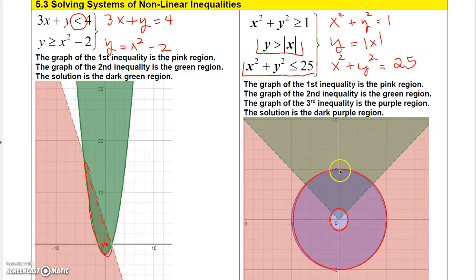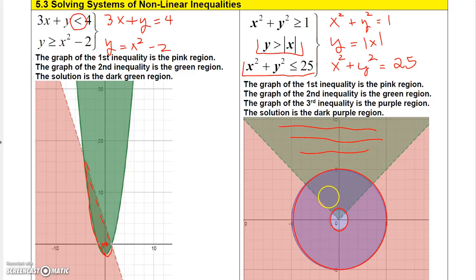But what if you just said, how about 0, 5? How about this point right here, 0, 5? So let's let x be 0 and y be 5 and see what happens. Well, that would give me 5 here and 0 here. So that would mean 5 is greater than 0, which is a true statement. So that would mean that I shade everything above it, since the point 0, 5 is above this graph. So basically, you're going to get all of this.